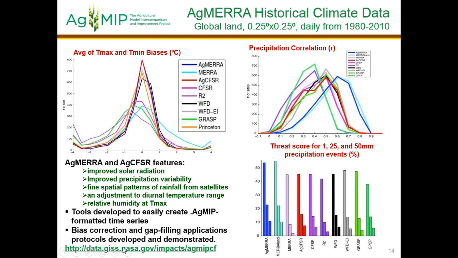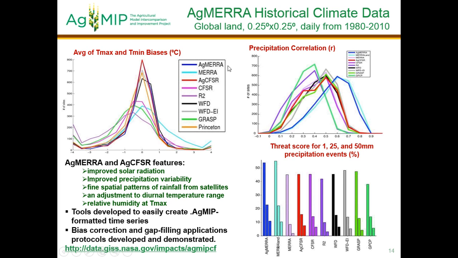And our kind of backup for when there is a gap or a segment of the observations that we don't trust, our backup is this AgMERRA historical climate data set, which you can access in terms of full maps at this link at the bottom here. But if you want just a single location, what you need to do is send me an email giving me the name of that location and the latitude, longitude, and an estimate of the elevation. And if you really don't know the elevation, you can just say missing. But then what I can do is I can pull this time series and send it to you.